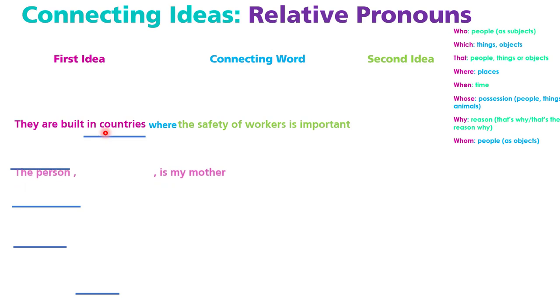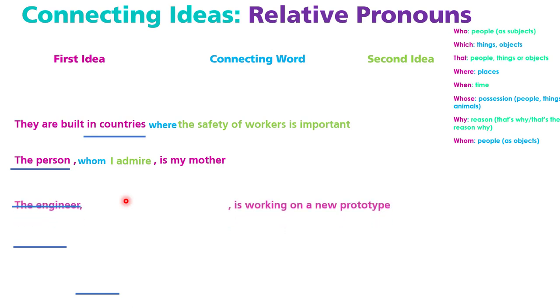Okay, the next one, it says the person is my mother. In this case, I'm going to insert extra information in the middle. Check the commas. So in this case, the only possible answer, what do you think could be the correct? I'm going to give you two possibilities. Who, quién, quiénes, or the second option is whom, a quién, a quiénes. So if you pay attention, guys, in this case, it sounds better. The person whom I admire is my mother. So in this case, it is better whom.